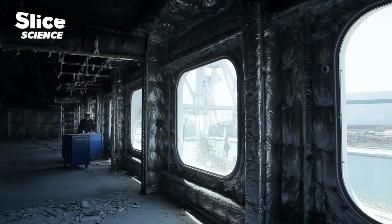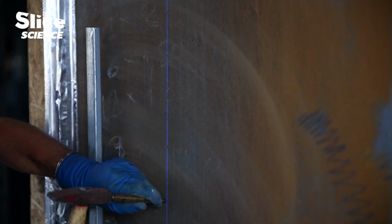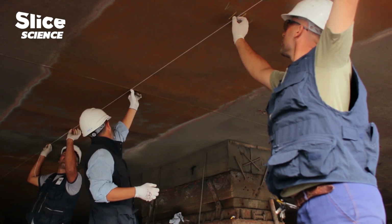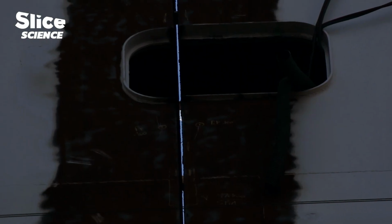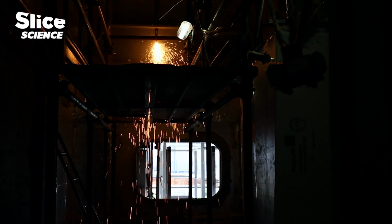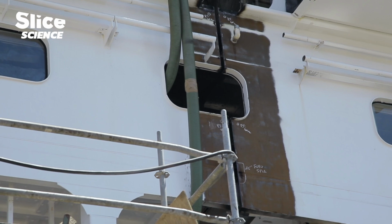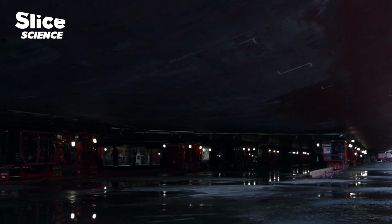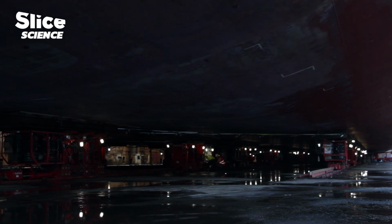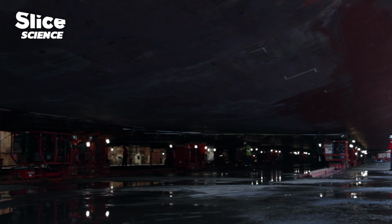Once the ship was stripped to its iron frame, metal workers marked a precise plan for cutting the ship. By referring to the original technical documents of the vessel, experts measured the plating and beams in order for them to be cut with precise laser accuracy. A physical mark was made on the cutting line where metal workers would go in with blowtorches and melt the metal apart. After this process, Opera was ready to be stretched, sitting snugly in the massive dry dock of Palermo, Sicily, resting on skid shoes that not only took the load, but also would later be used to move the bow and stern sections of the ship apart.